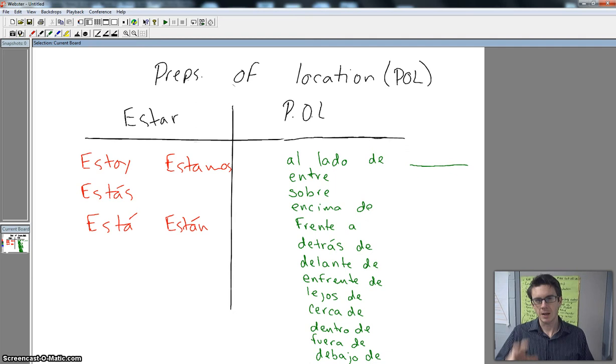So we have to have some point of reference in order to use our prepositions of location. So what comes in this blank right here would be that point of reference. So compared to this thing, or this thing is in front of some other thing, or this thing is behind some other thing. Well, in that blank is going to be that other thing, and I'll show you what I mean.